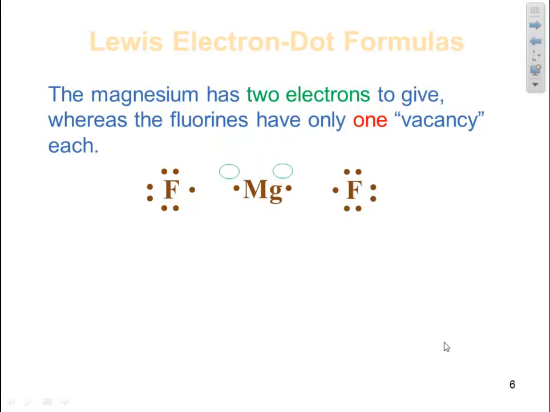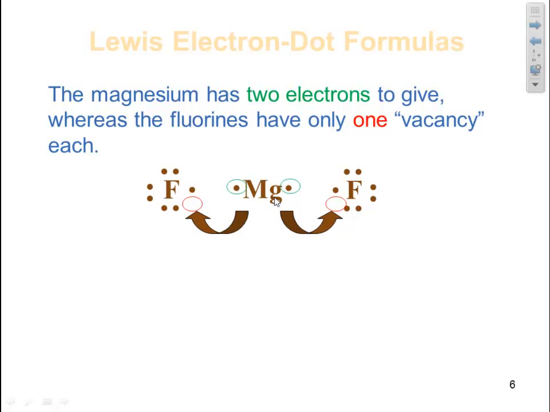As you can see, magnesium has 2 electrons, and the fluorines have an empty spot for an electron to be given. Their goal is for both of them to get an octet, so that can easily be done if magnesium gives 1 of its electrons to each one of these fluorines. Then magnesium would lose its 2 electrons in its 3s orbital. Eliminating that will give it an octet on its 2s2 and 2p6. So it would have an 8 around its nucleus, as well as fluorine will also have 8 around them.